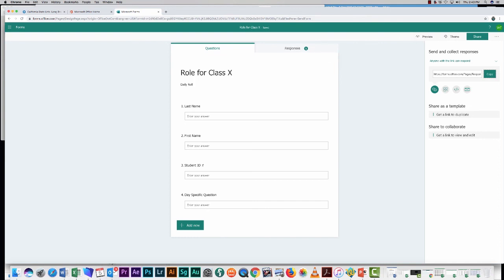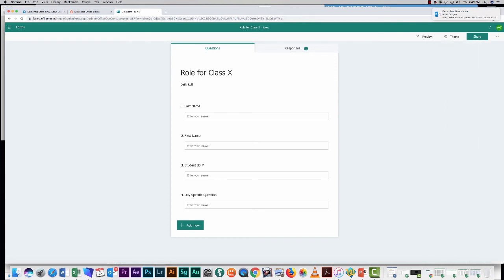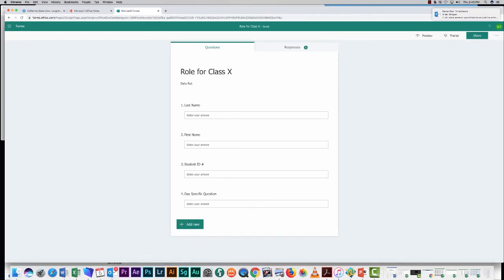As I stated, you can do the same, or did I state? I'm not quite sure, but you can do the same thing in Google Forms. The reason that I prefer Microsoft Forms over Google Forms is I've found that there are compatibility issues with Google Forms. If someone does not have a Google email address, they are not able to use Google Forms sometimes, in my personal experience. If you are in a classroom environment where you know all of your students have a Google account, like if you run your class through Google Classroom, then of course you can use Google Forms and do the exact same thing.